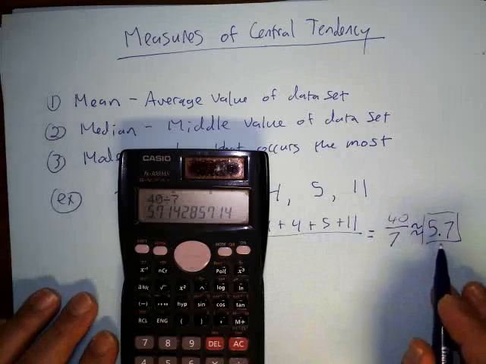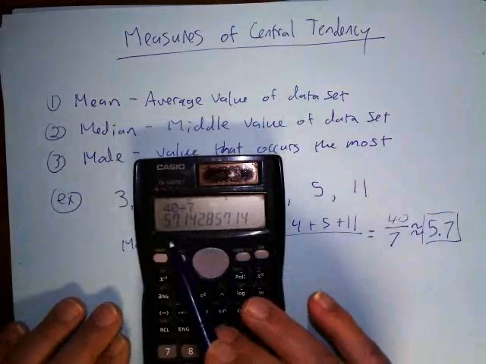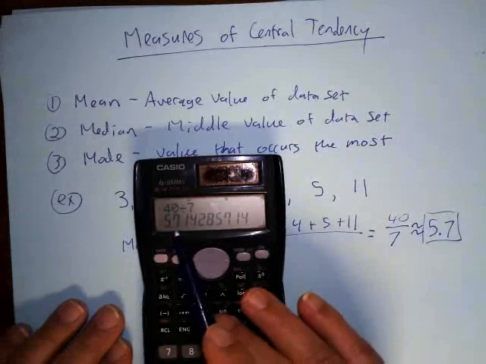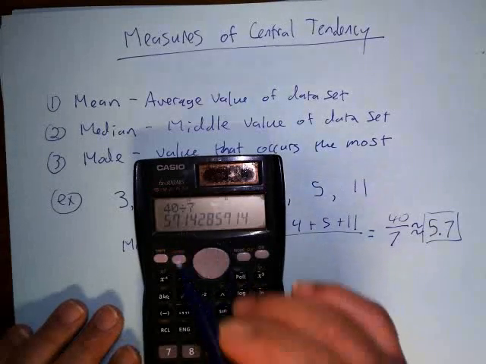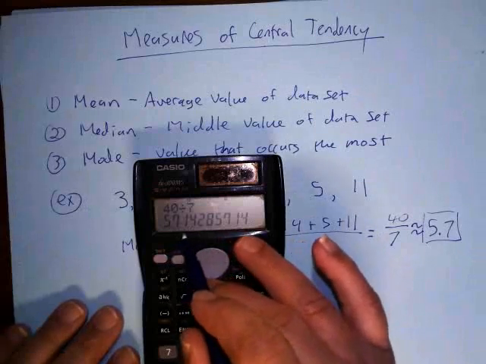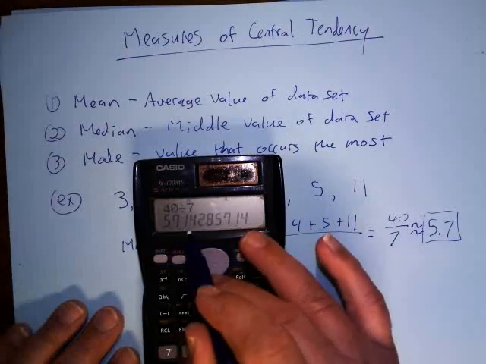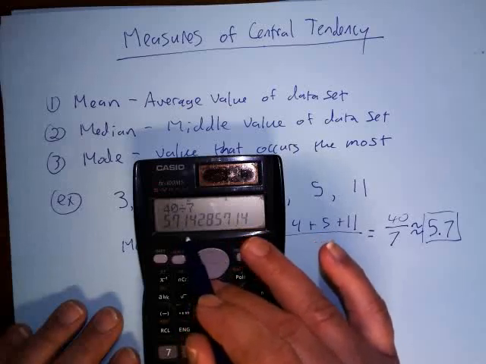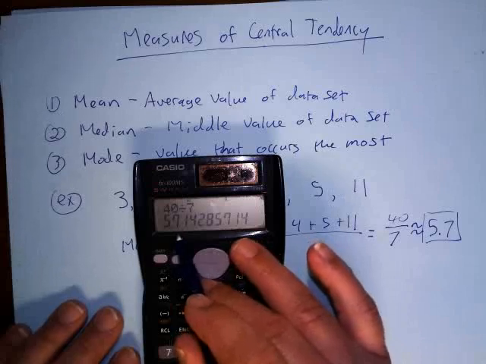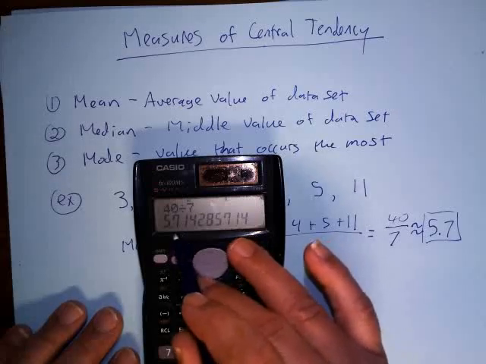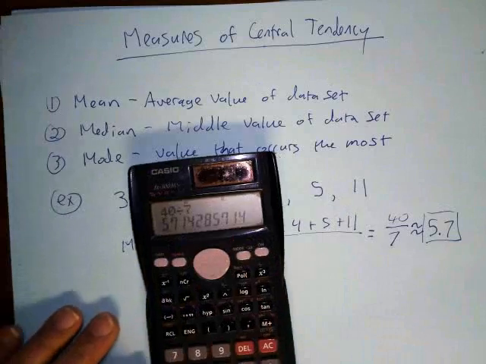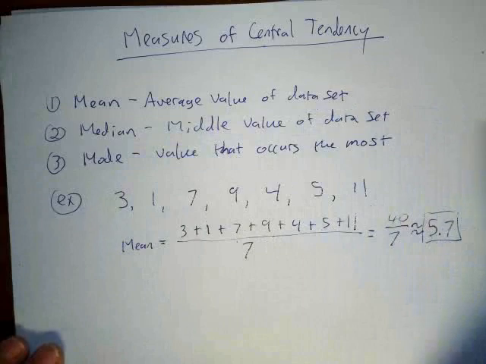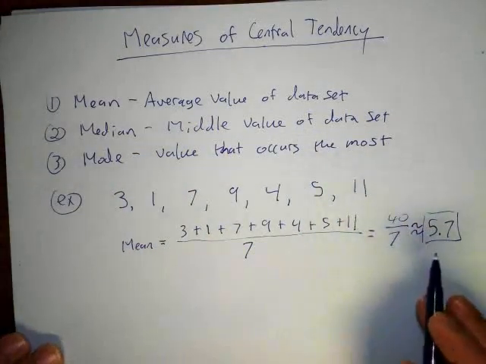A quick reminder of rounding: if I'm going to round to the tenth place, I need to decide whether to round the 7 down to 7 or up to 8, and you use the next digit over to decide that. In this case it's a 1. If that digit is between 0 and 4, then you just round down to 7. But if it's 5 to 9, then the 7 rounds up to an 8. In this case it rounded down to 7. So that would be the mean value for this data, 5.7.